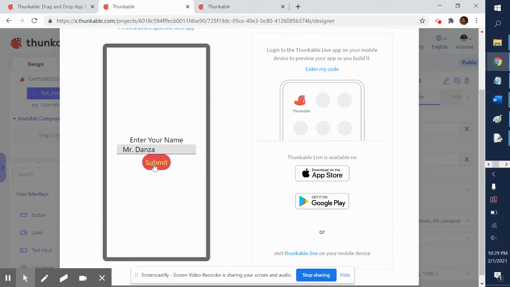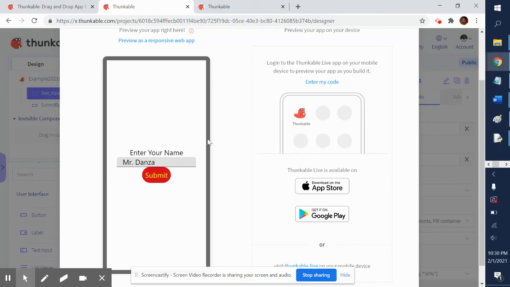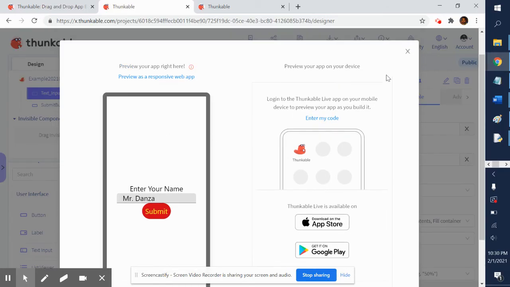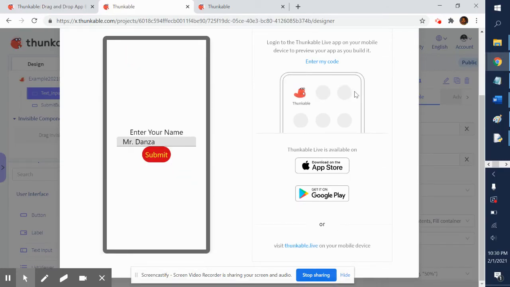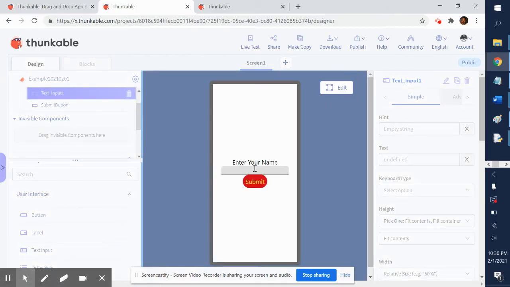Nothing really happens. I haven't programmed my app yet. I've only actually designed it the way I've wanted it to look so far. And it's not very sophisticated right now. But if I ever want to test my app and see what it does, I can click on live test. Another way of doing it is by clicking on preview, right?